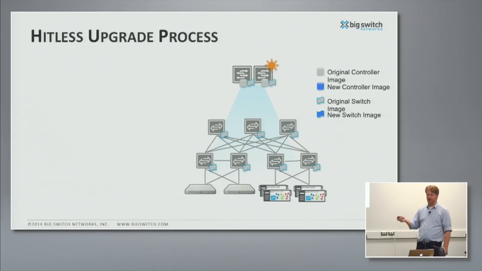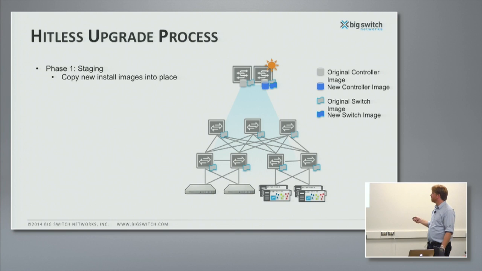The hitless upgrade process. If you understand how the first-time boot works, where you automatically get the new switch image, and you understand that we have a fully redundant data path network, you can intuit how the upgrade process works. Imagine we've got two controllers here. The one with the happy sun is the active controller. We've got the gray image everywhere, which is the old image, and we want to put on the blue image. As a user, you first copy the new image onto the active controller, and then you start the upgrade process. There's a staging process where we automatically copy all of the files everywhere. Nothing's running; we're just doing the slow part first.